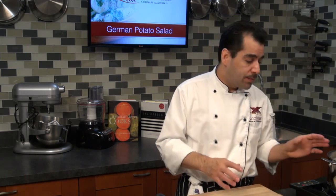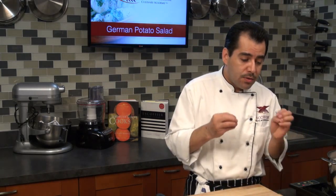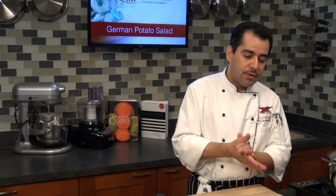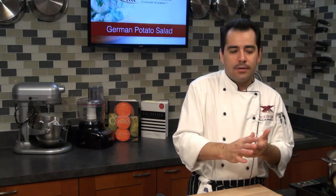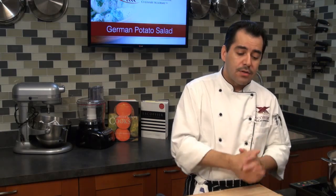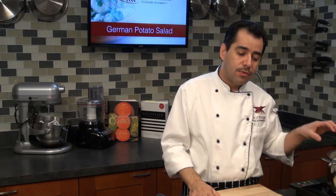As soon as you can hold the potatoes, slice them, because you want the dressing to soak into the potatoes. This is what's going to give the nice flavor. Otherwise, if you let them cool off, the potatoes are going to dry up and the dressing is going to pretty much be repelled, because the starches are going to dry up and the oils are going to just run out of the potatoes. So that's why you want to do it when it's warm.